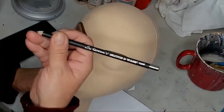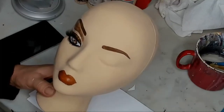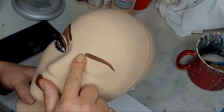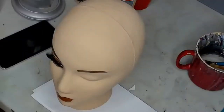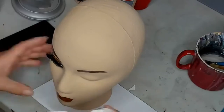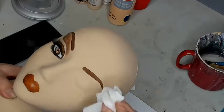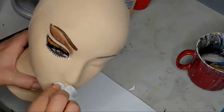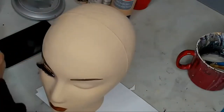And you're going to want to get a General's Sketch and Wash pencil. Highly recommend. As you can see, when there are pencil marks around your paint, when you're all done, you just go through your head after everything is dry. Get a damp paper towel. Look at that. One wipe, it's gone. I really recommend it. If you try to do that with a regular pencil, it doesn't work as well.